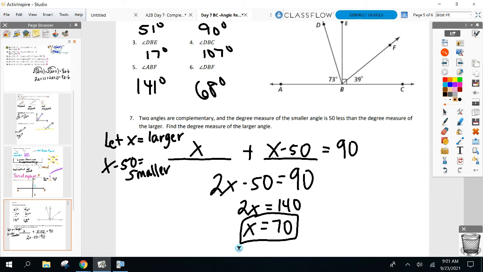Everyone's all right? Yes, Matt, go. The small one is 20. Is not to do x minus 50 and x equals 70. What are you just showing off? Why do I care about the smaller one? Because the question said find the degree measure of the larger angle, right? You done showing off? Give it up, Matt. There you go. Showing off. He can subtract. Good job, Matt. Other questions? Anybody else want to throw out a rando fact now before we move on? We're all good? Okay.